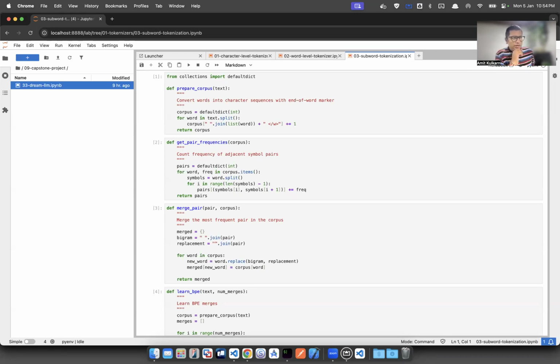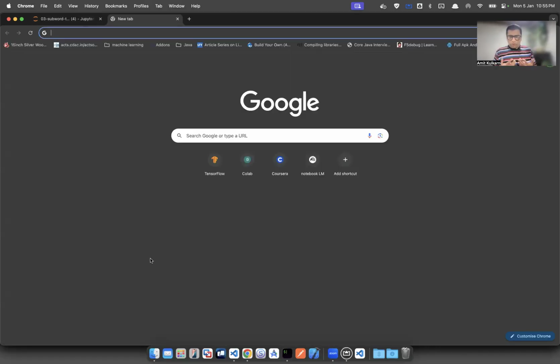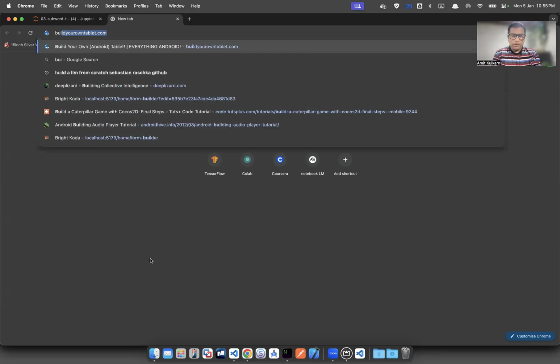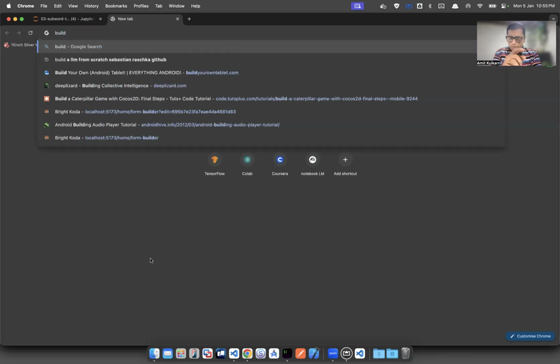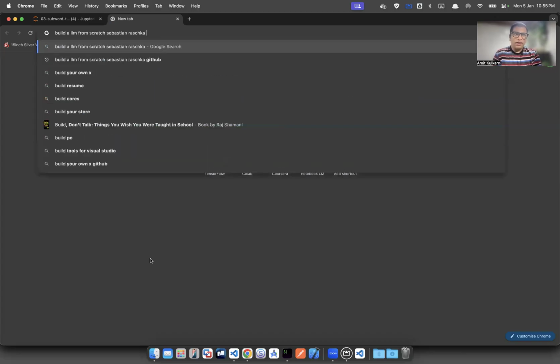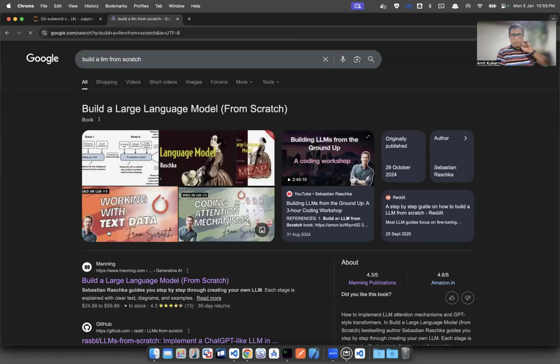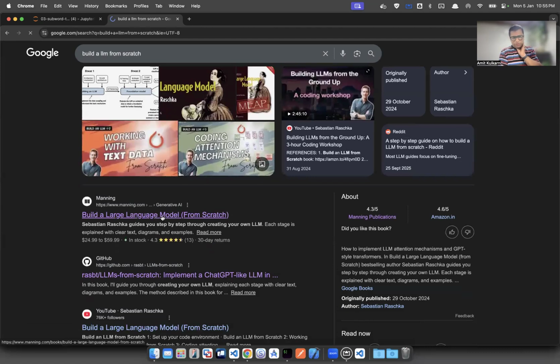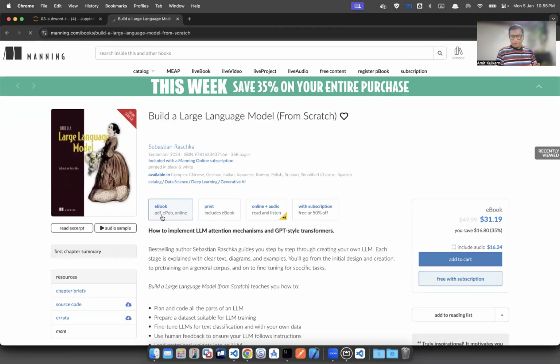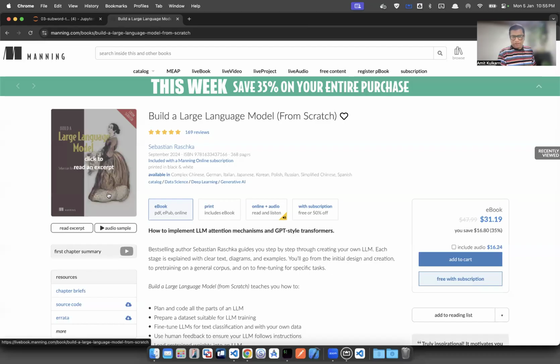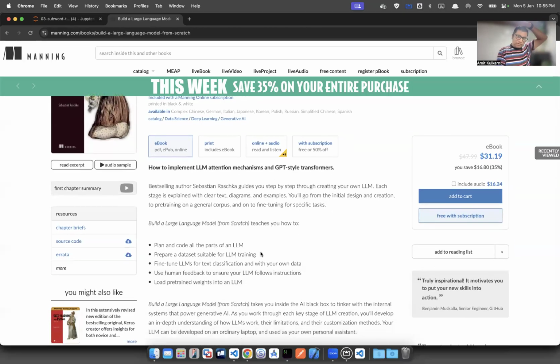Nitin, please suggest some nice books. Yes, I will. Why not? That reminds me, this course that we are going through is based on 3 major books. The reason I use the name Build LLM from Scratch is this very nice book that I read page to page multiple times last February.